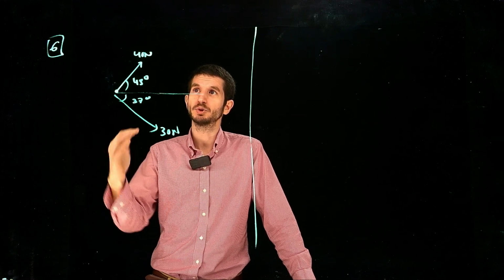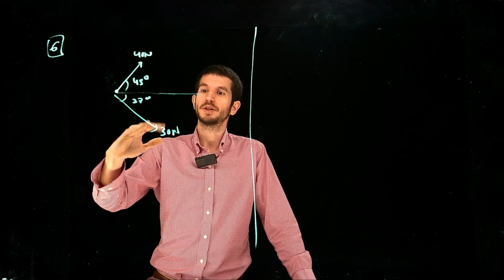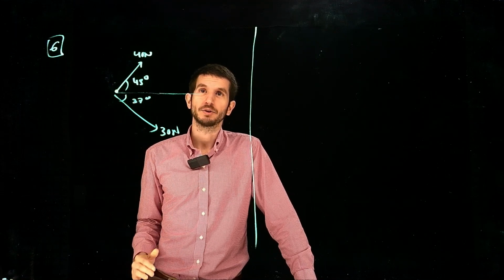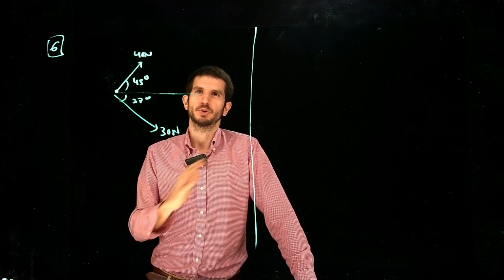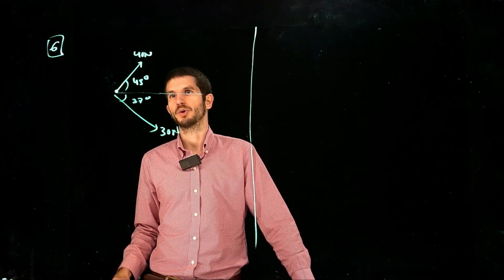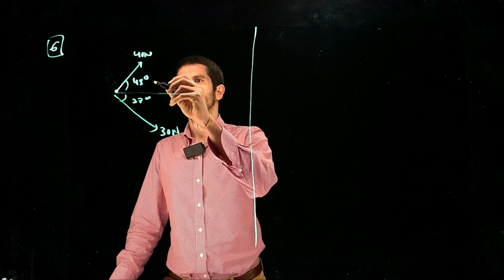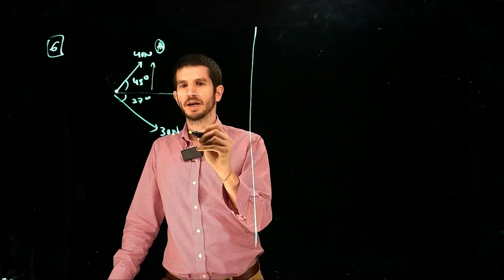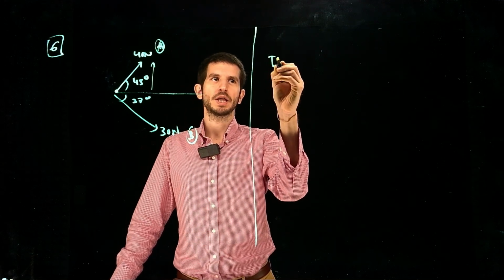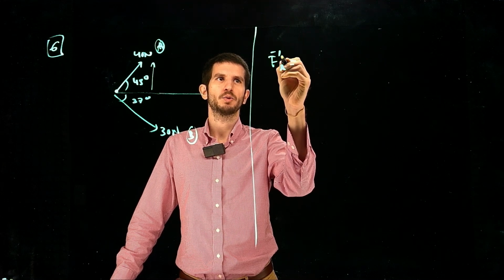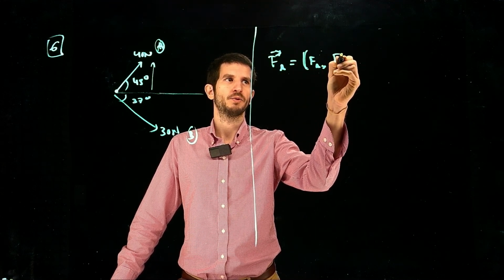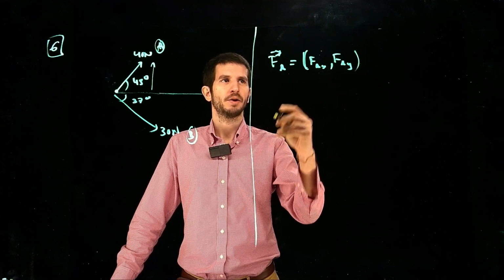And now, of course, the question is going to be in which direction. Now you might be tempted to say, well, this is 40 newtons and this is 30, so it's going to go up. But they're acting at a different angle. So what I need to do actually is decompose the forces, and this is always the case, we said it before. So let's use this force here. We can call this force 1, I think these are called A and B actually. So we can just say that the force A is just equal to what? A sub x and A sub y.